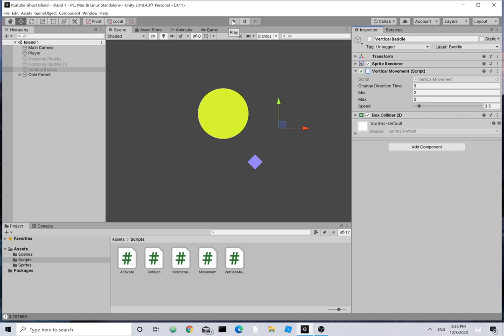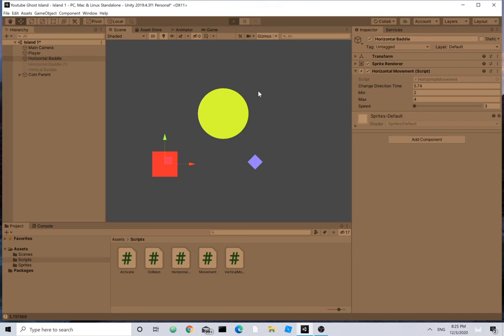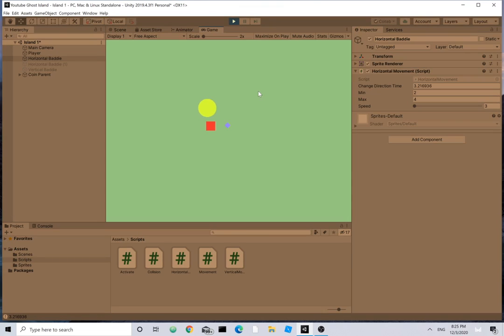So right now, if I enable my let's say horizontal baddie, okay. What this would do is I can collect the coin, obviously, and if the horizontal baddie comes back, it's not going to really do anything. If I change this layer, hopefully you guys remember about the layers.